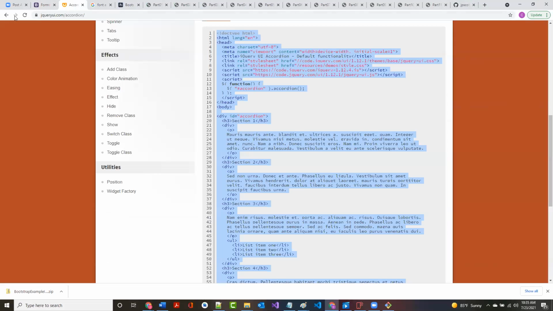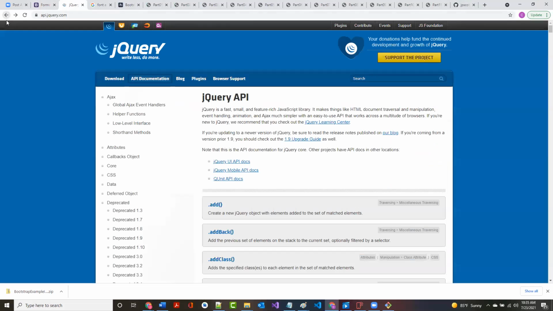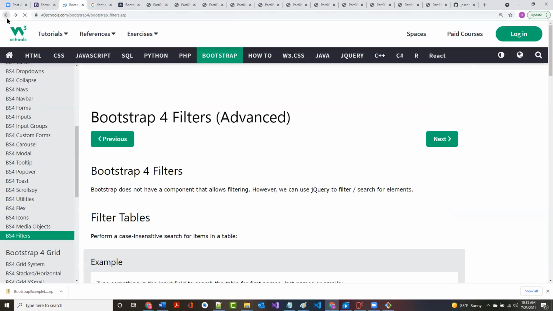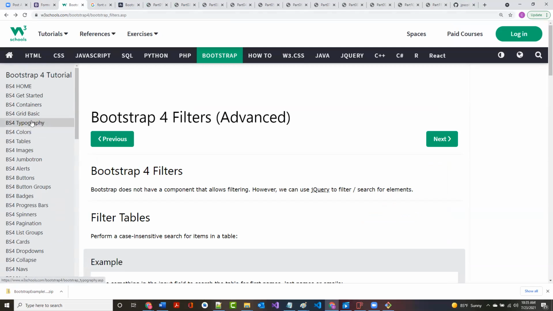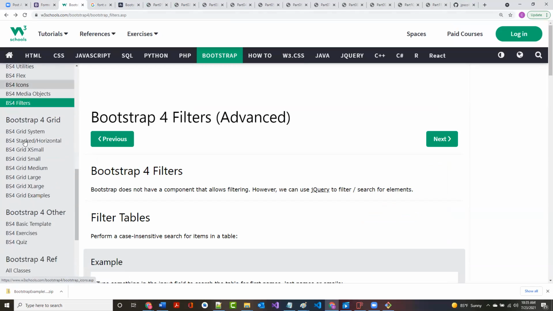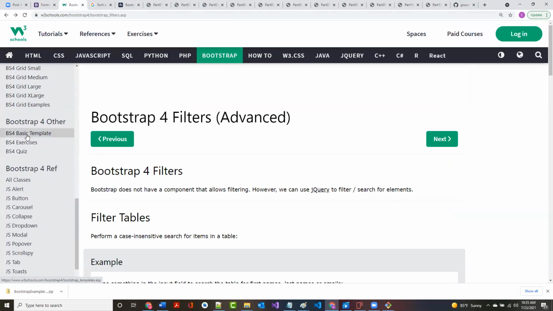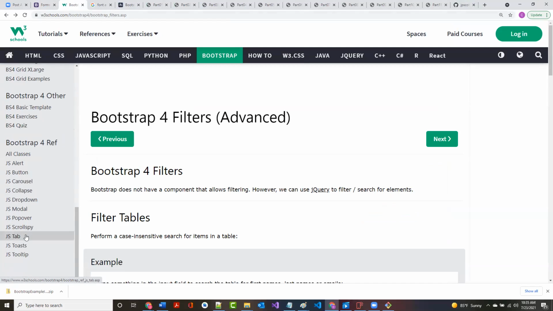Okay, so let's go back to here then. There we go. So I showed you the main components of Bootstrap. We went over the grid system. That basic template we've already looked at. Anything that starts in here, I'm not going to go over, but anything that you see in there that starts with JS means it's JavaScript specific. So it even lets you do more things than you could do otherwise.